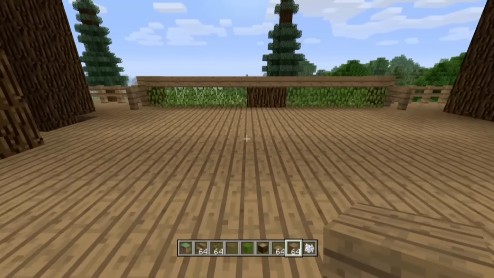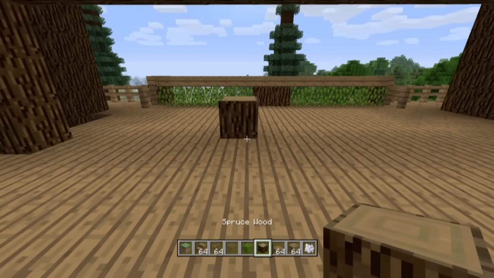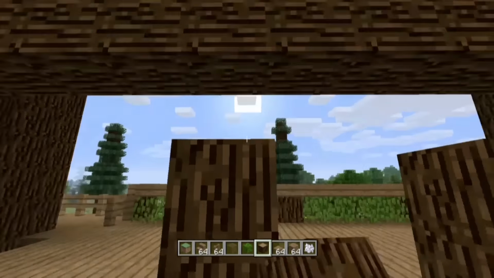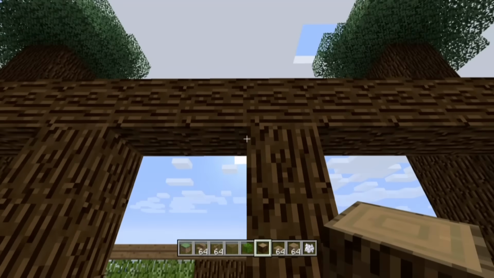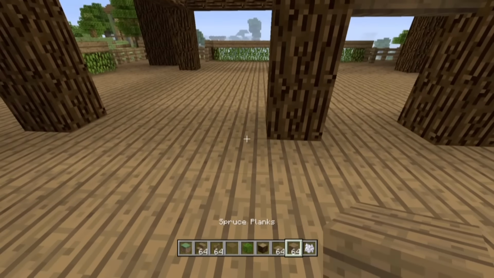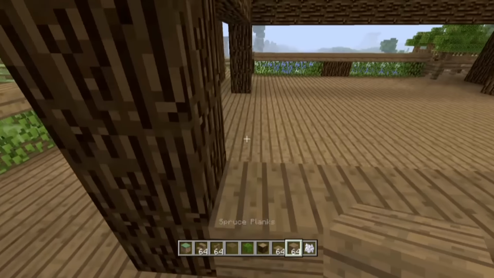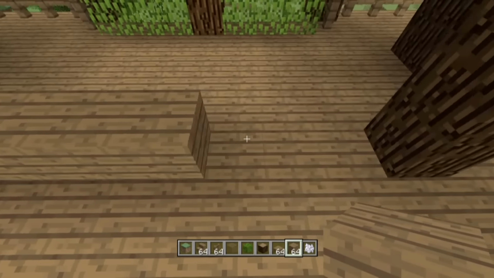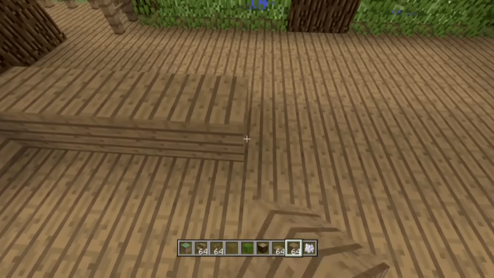So my entrance is going to be on this side. Doesn't really matter where you put yours. So I want a double wide door just like that. And then I'll connect it, and then I'll put upside down stairs like this. And then I'll get my spruce wood planks and run them all the way along the bottom. Slide that all the way across.